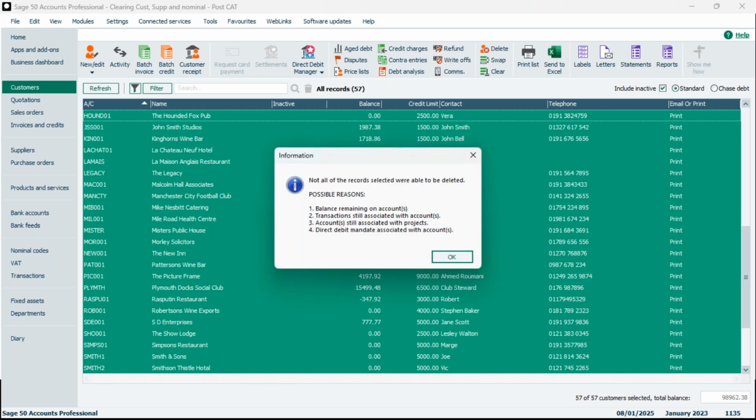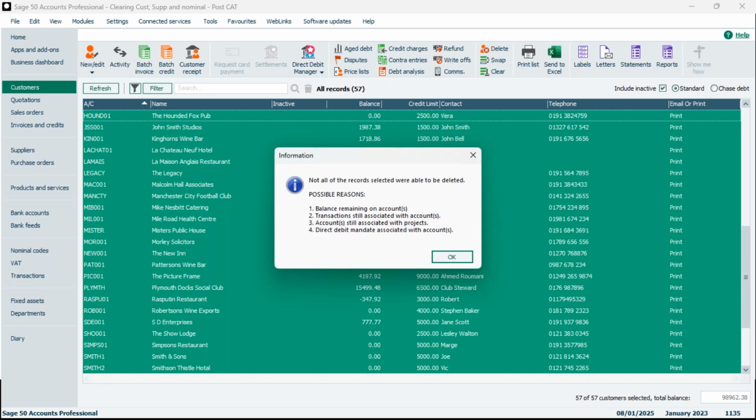Now, what I'll also say is, before doing any of this, as well as your archive, make sure that you've got a backup. So if you're not happy with the results, you can always go back to that backup. That's always a point of return for you. So always make sure before you're doing anything that's removing data, you've got an error-free backup too.